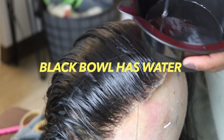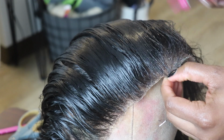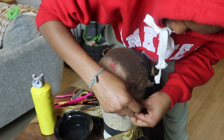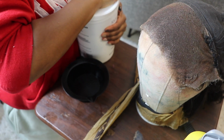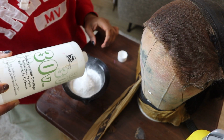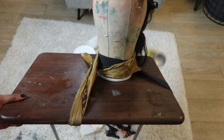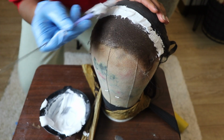I'm using some hair that I've had already. It's one of probably my favorite vendors. I've already bleached these knots once, but I just decided, you know, I'm about to color the hair. Let me do it one more time. Using the regular schmegular V2 and 30 developer. You really want to get it super, super thick. It's like paste almost.